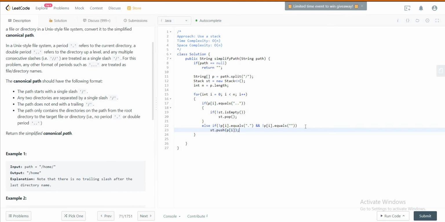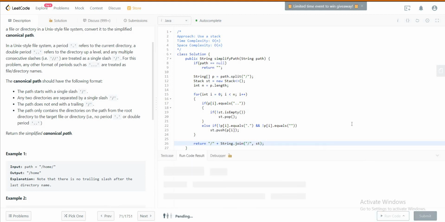Alright, so once all of this computation is done, we have a clean path in front of us. The last step that's left is to actually string it together. So we can actually use a built-in method to do that. So you would have a slash in the beginning, and then after that you need to add all of the elements that are in the stack itself. So there's a method called string.join that we can use to our advantage. So we'll say string.join, the delimiter that you would be using is a slash, and the elements that you are looking at are in the stack.